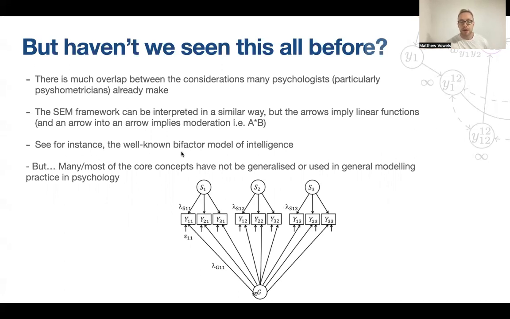See, for instance, the well-known bifactor model of intelligence here. You can see that this is a structural equation model with some latent variables, S1, S2, and S3. These are latent variables that are specific types of intelligence. Then we have the general factor G here, and then we have our measurements Y. There are some different formalisms when you're using SEMs. For instance, the round variables are unobserved, the square variables are measurements. But nonetheless, many of these core concepts carry over to directed acyclic graphs as well, but they tend to be forgotten about. So all of the rules that we're going to be talking about throughout this course are kind of forgotten, which is a real shame.